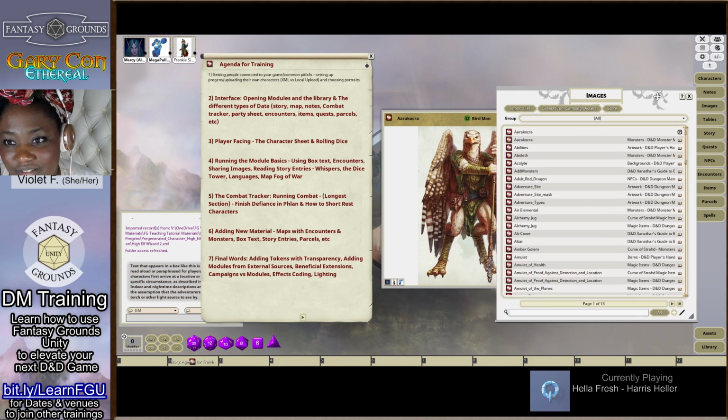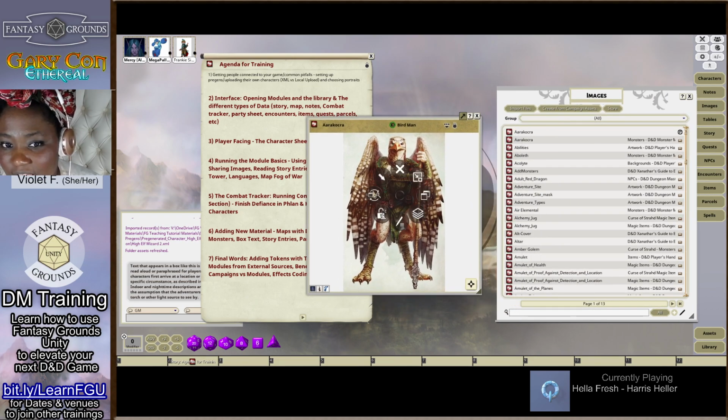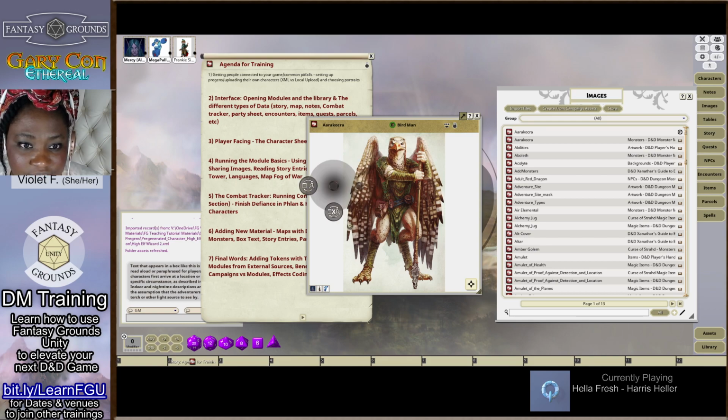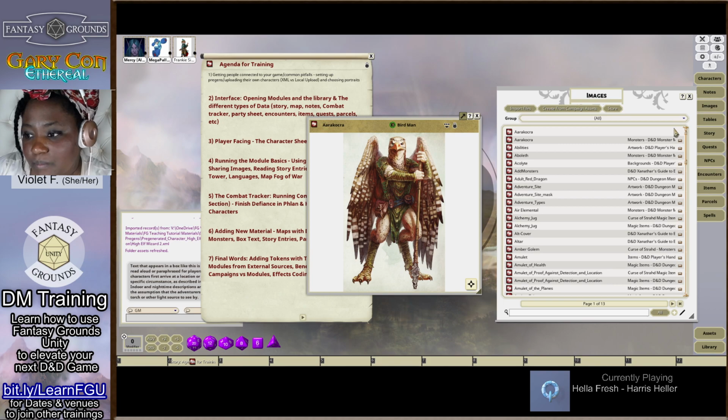So. Good. All right, let's talk about if maybe sometimes one player finds a handout. So I'm going to stop sharing this to take it away. You can see the P disappeared. But not every player sees the handout, or maybe you're passing something discrete to just one player, whether it's a story note or something like that.